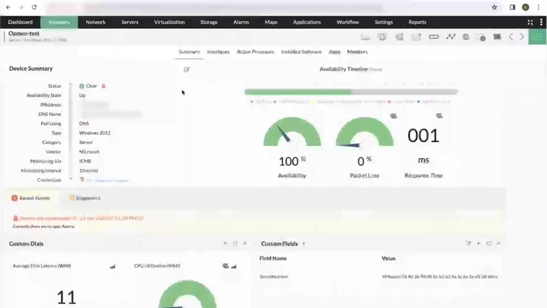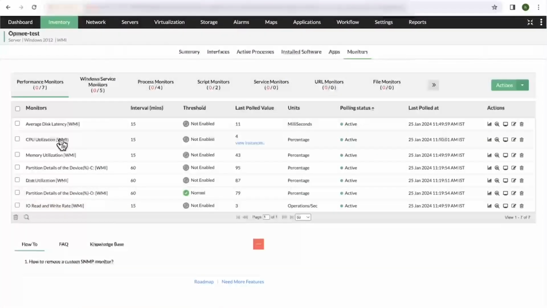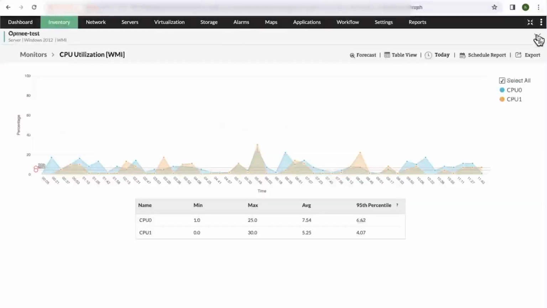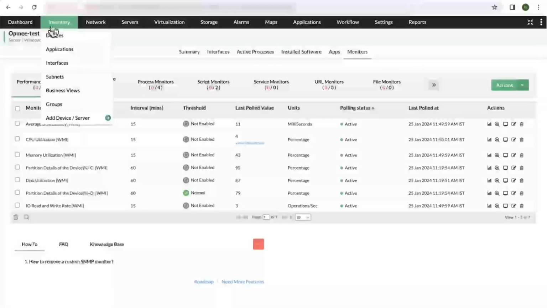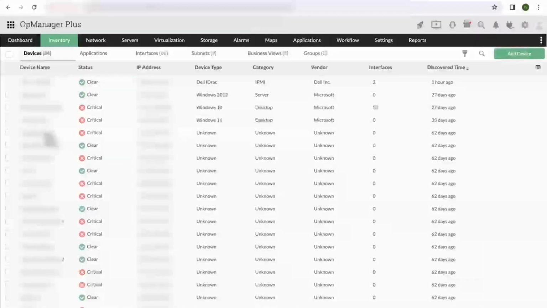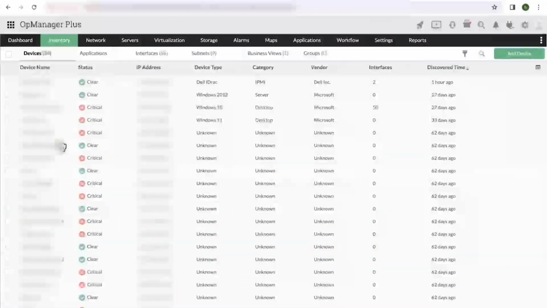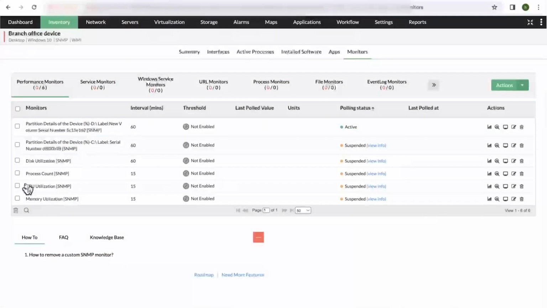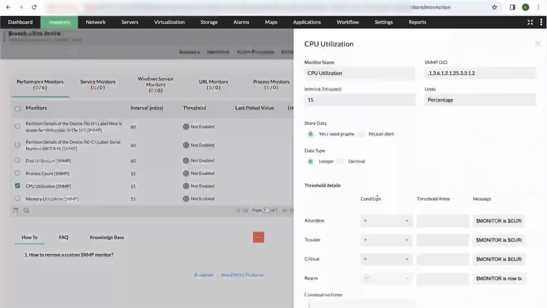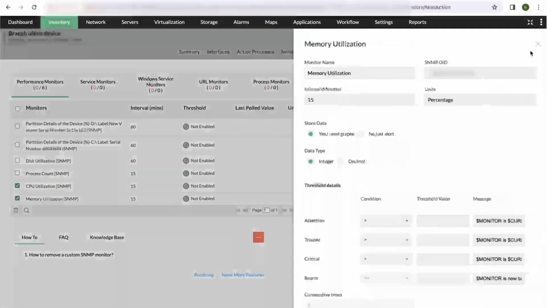So if you click on a particular device, click on monitors, and click here, you can choose to enable the adaptive threshold section here.